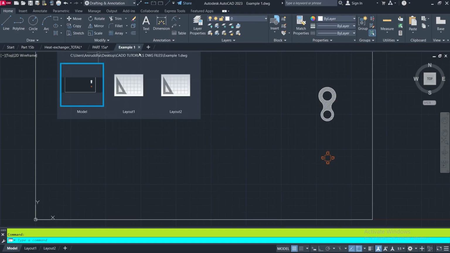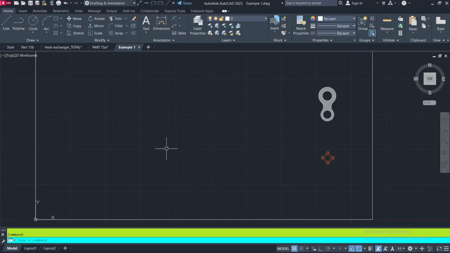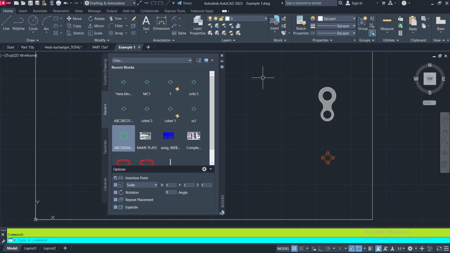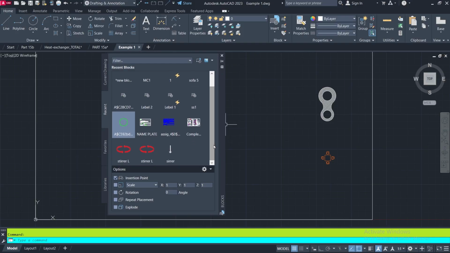Now I have entered in example 1 drawing file. Here I want to insert that new block 1 file. Going to insert button here in the block panel, clicking here in the down arrow and recent block. I am going to select the block file which I have created.